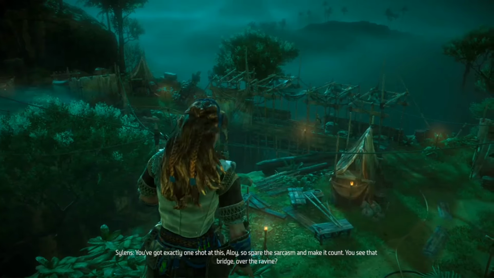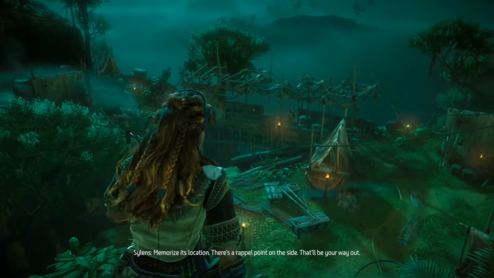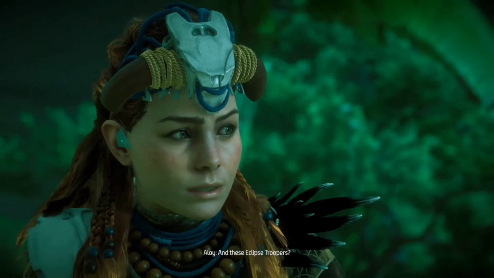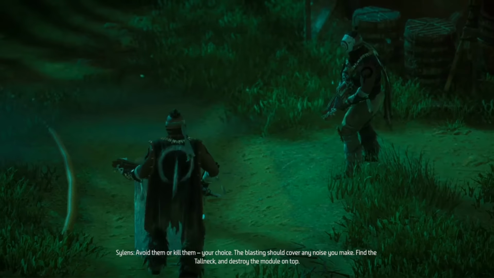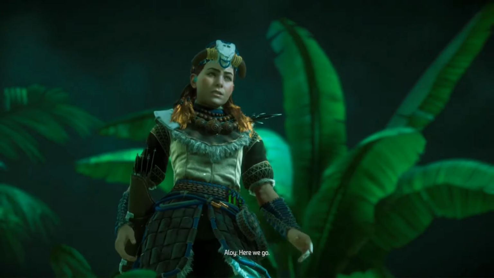You see that bridge over the ravine? Yep. Memorize its location. There's a rappel point on the side. That'll be your way out. And these Eclipse troopers? Avoid them, or kill them, your choice. The blasting should cover any noise you make. Find the Tallneck and destroy the module on top. Here we go.